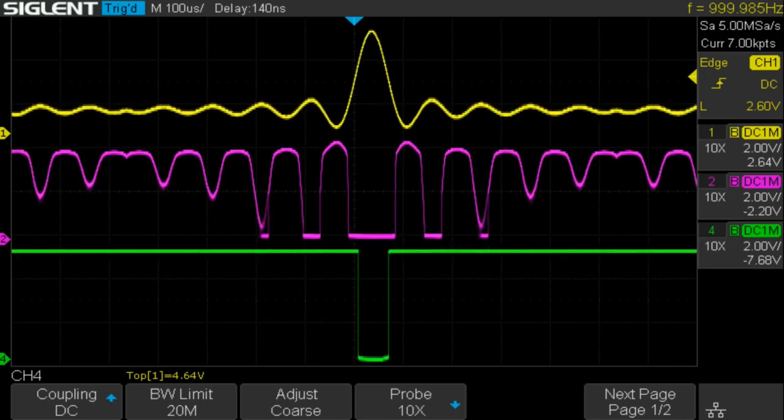I'm going to turn off the NAND gate to make the display less confusing and just look at the Schmitt trigger. This hopefully is an illustration of why a Schmitt trigger is so useful in a computer or microprocessor circuit because it's ignoring a lot of the pulses that don't actually reach five volts, and it's only actually inverting when the state of the incoming wave actually does reach the full five volts. In other words, a Schmitt trigger is very handy at cleaning up an incoming waveform that may have been distorted for whatever reason, whether it be by length of transmission line or other factors.